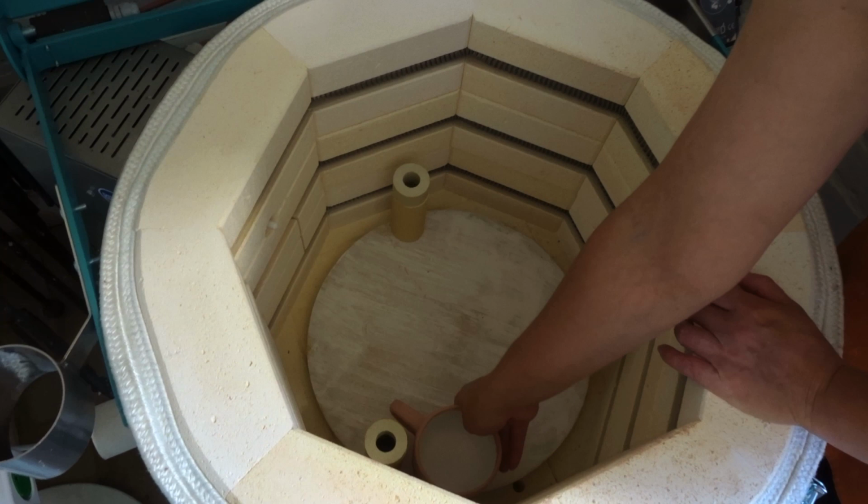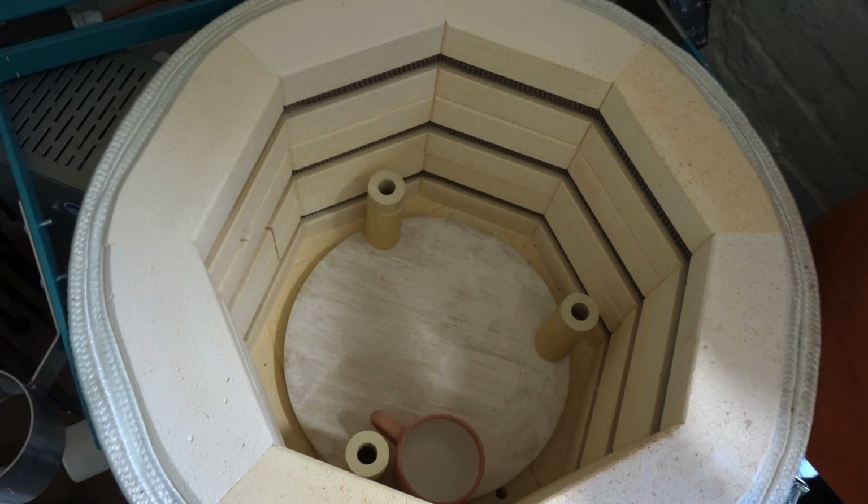So the only thing to note when you're doing mugs is just to pop the handle towards the inside so they're not directly next to the elements. It just is a bit safer so that it doesn't compromise the attachment of your handle.